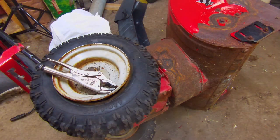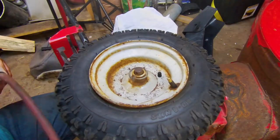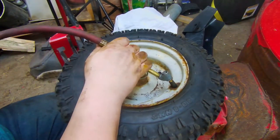All right, now I'm going to grab the compressor here and we're going to fill her up. All right, sorry about that. I had to run the air compressor. Figured you guys didn't want to hear it.